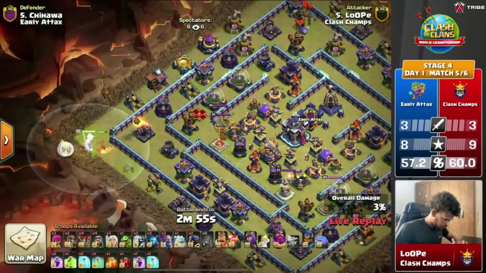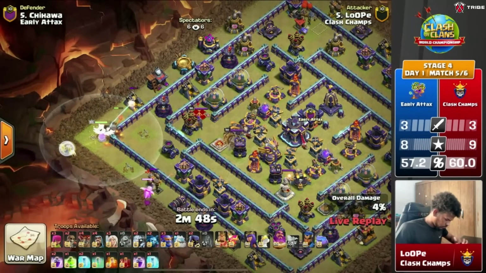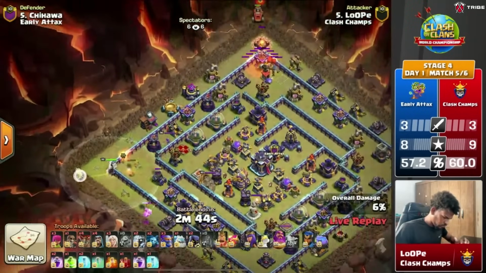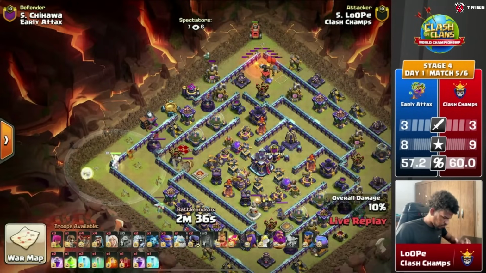Incredible. Here we go. For the first time today, we're seeing Super Bowlers in the mix. Super Bowlers are hard countered if we see defensive Ice Golems. A lot of times these pro players will run these anti-2-star bases, and they will run Ice Golems to try to just stop up Super Bowlers, because the anti-2-star bases are very, very vulnerable to these Super Bowler attacks in general.